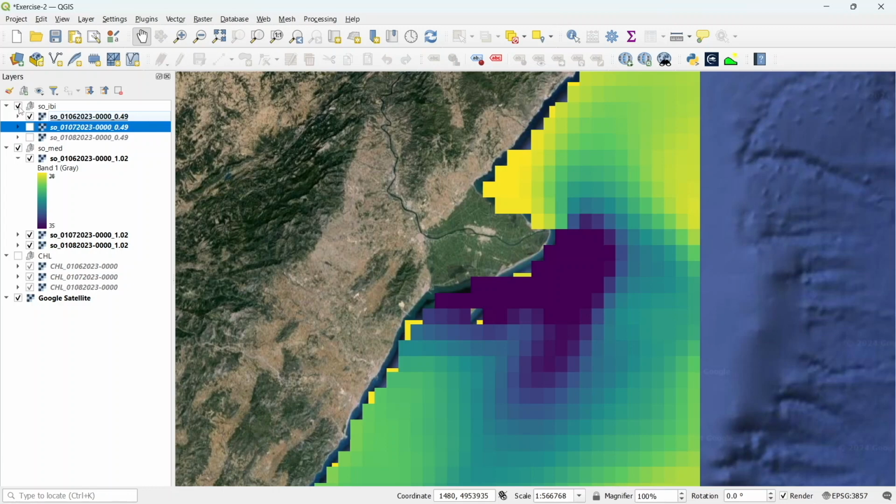Now, after this overview of the upstream data, let's go now on the first task, that is the characterization of the chlorophyll concentration in the Ebro Delta and in the coastal area.